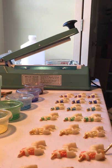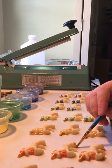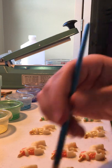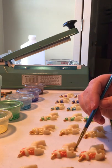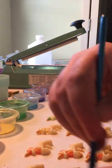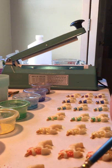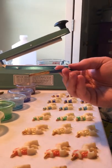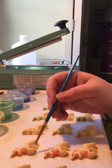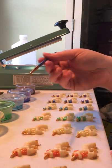Painting these is just teeny weeny, oh, see. I might be able to clean that up in a little bit. Camera check. There we go. Got gold everywhere.